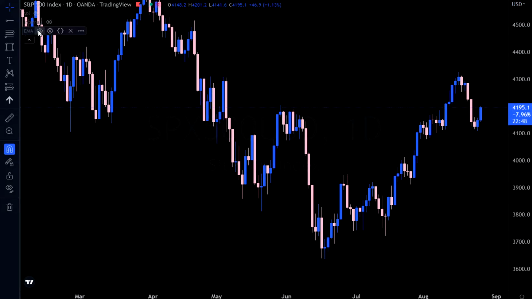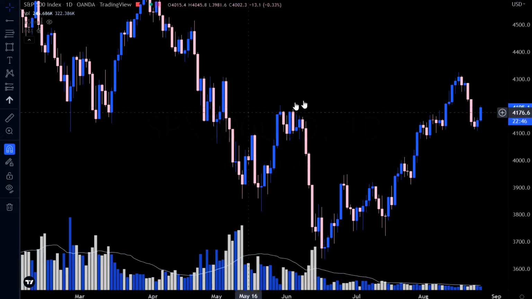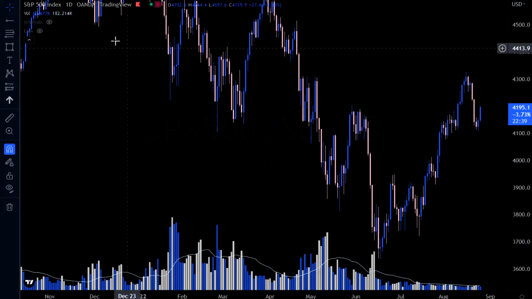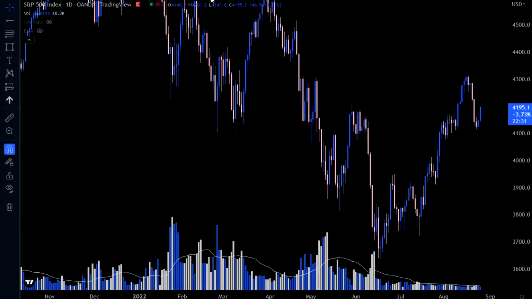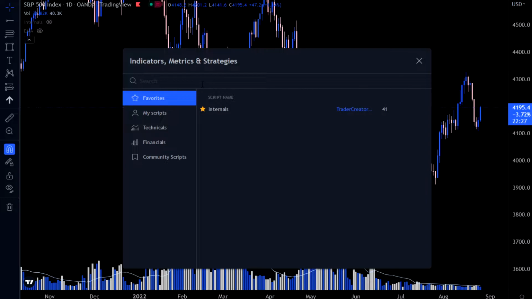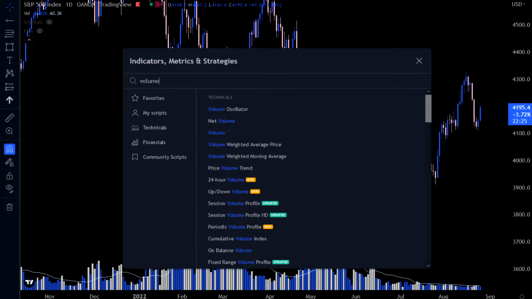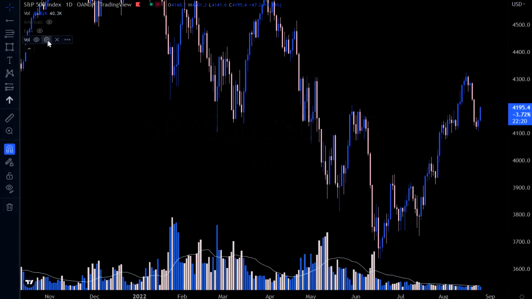So obviously the first thing that you can add to your charts, that's very simple, and most of you guys probably already have this on your chart, is volume. Shouldn't be that hard to add. If it's not already on your chart for whatever reason, you can just go up here where it says indicators. Actually, you can't see that part of my screen, but there should be a little button right above where my mouse is that says indicators. Just search up volume and it should appear. But obviously I already have volume included, so I don't have to double add it.